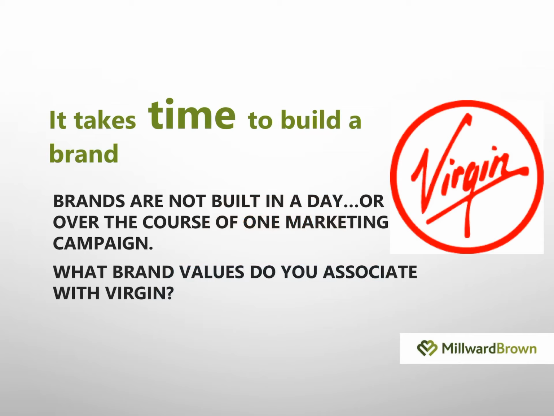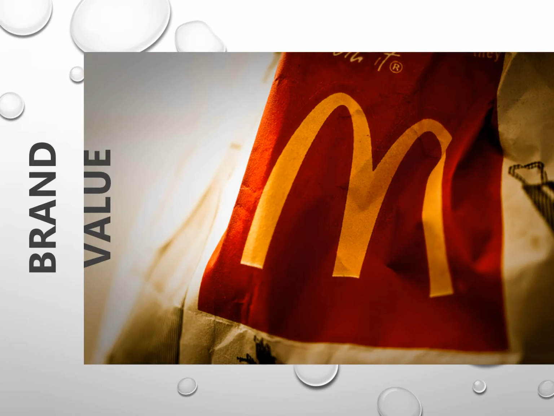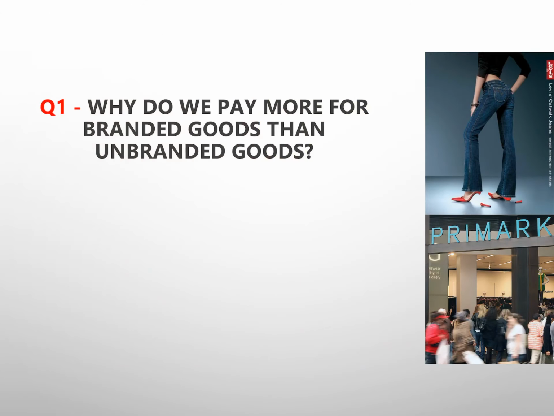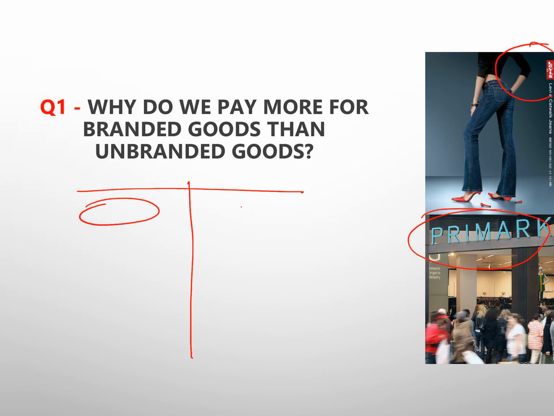Virgin says it takes time to build a brand. So I would be expecting you to go through these slides again. McDonald's, you remember, why do we pay more for branded goods than unbranded goods? This is for you to think. I have taken two brands over here. You need to think why we pay more for certain brands and not the other brands.